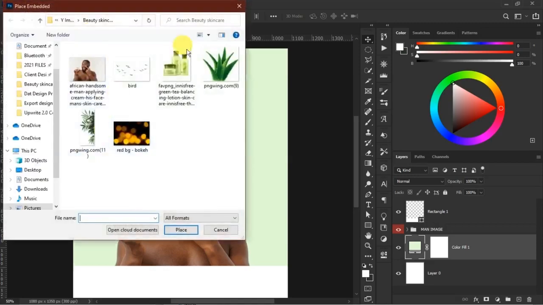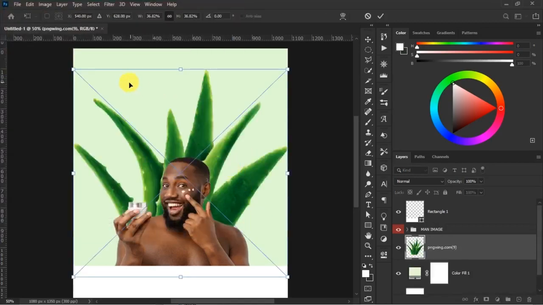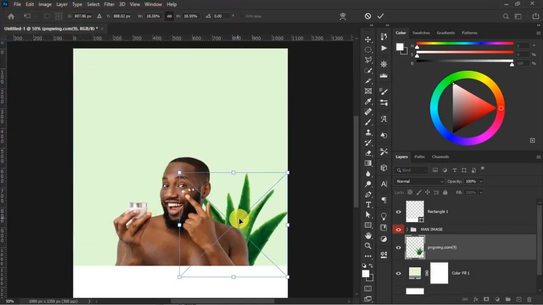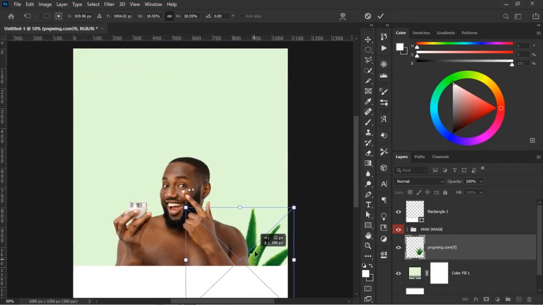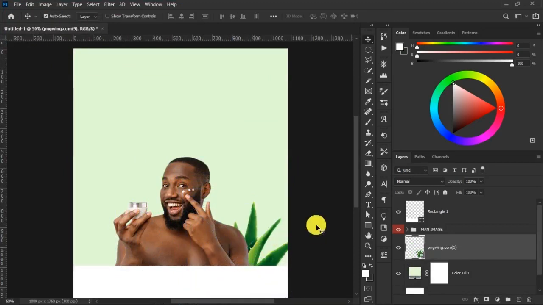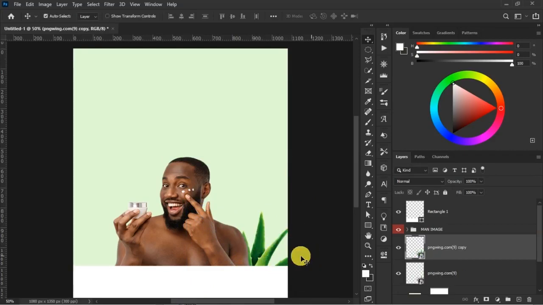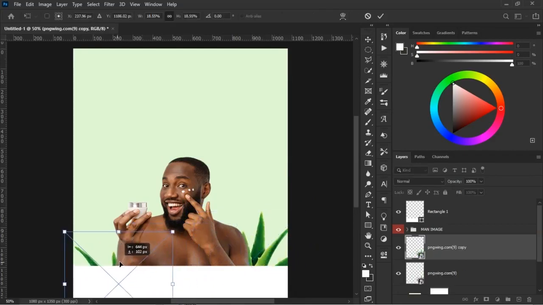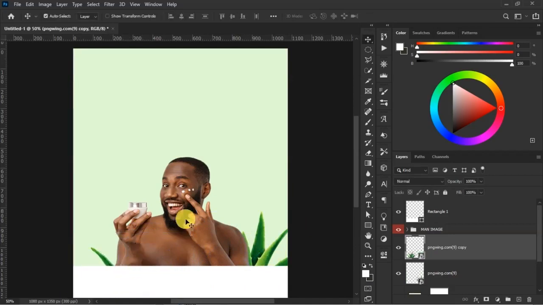So we just place an aloe vera image around this corner of the man. Okay, you hit OK. Then we also duplicate that same image, and let's just adjust this guy like this. So also duplicate the same image and take it to the left hand side and just place something like that, something simple, something fine, and we hit OK.